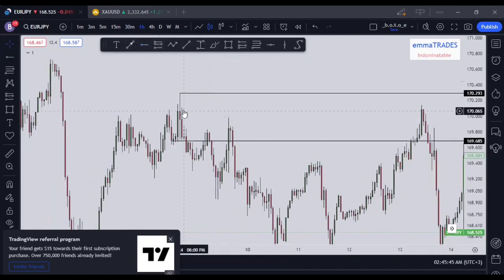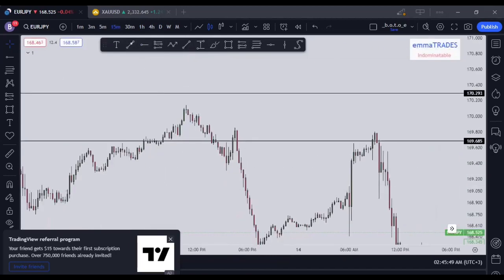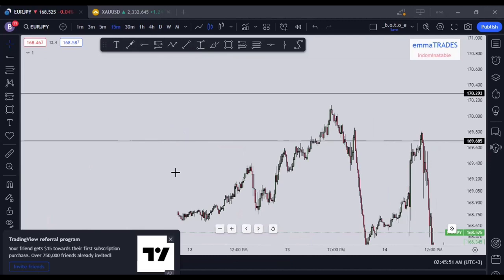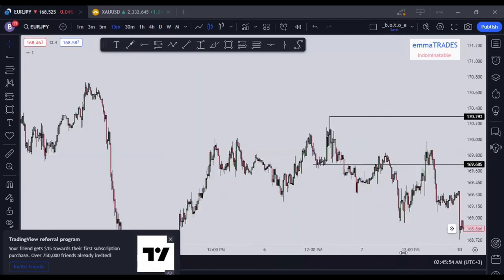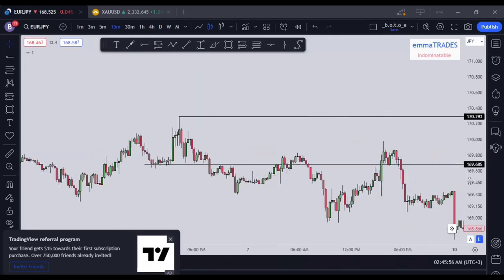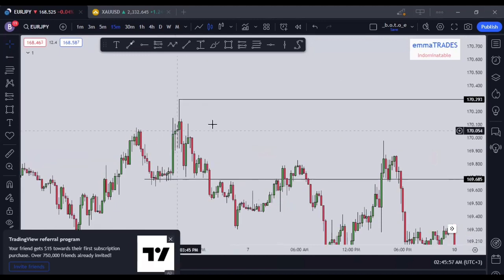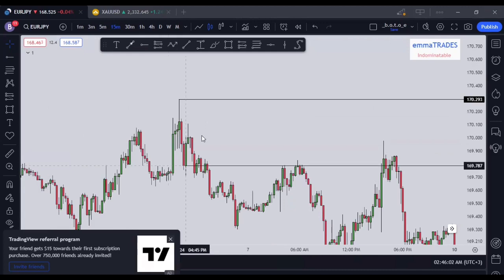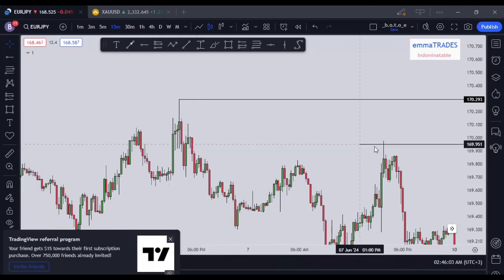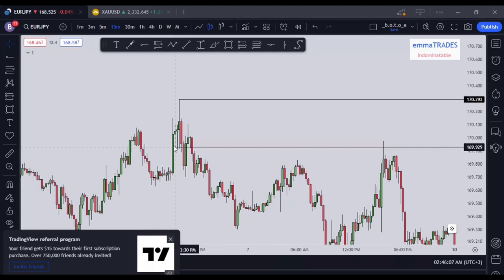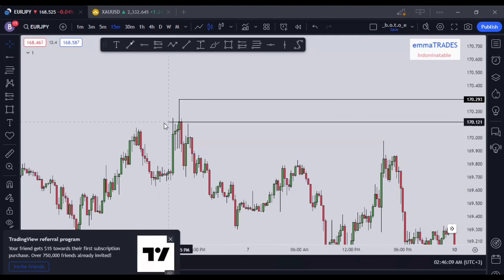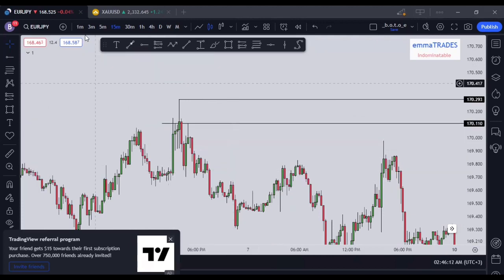So what we'll do is consider liquidity consumption within this leg. When you look at liquidity consumption within that leg, and we're looking for liquidity engineering, we realize that in a 15-minute time frame we had no clear liquidity engineering, basically because we already have an inside formation here that price had already mitigated. As you can see over here, price came and mitigated it. So this area is invalid. So we just consider liquidity consumption when you're looking for liquidity engineering.